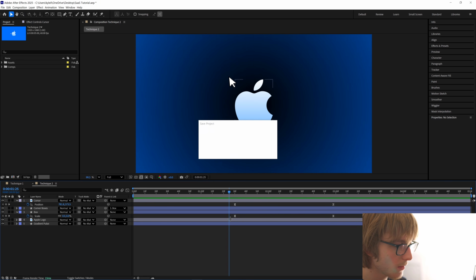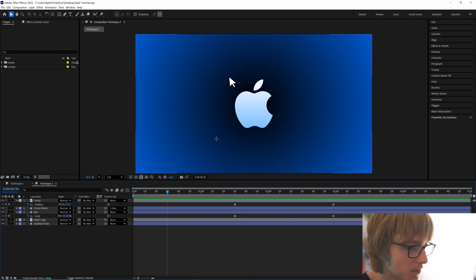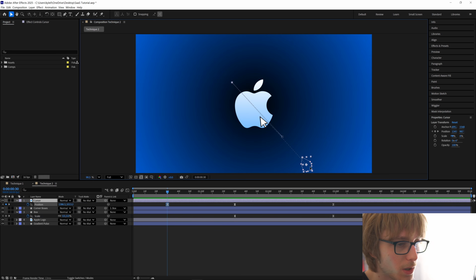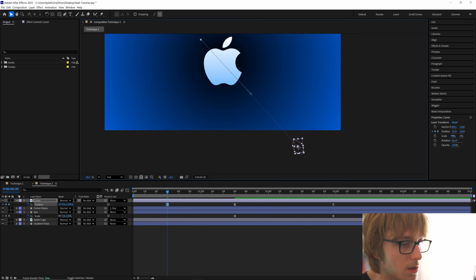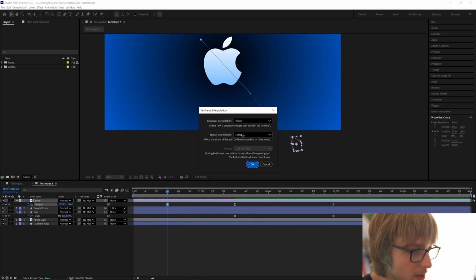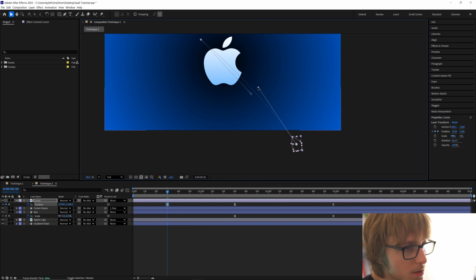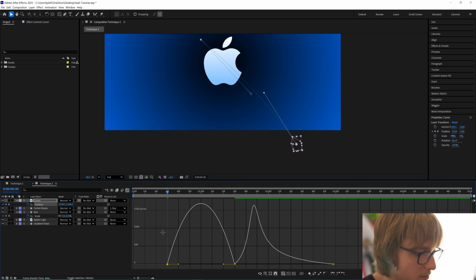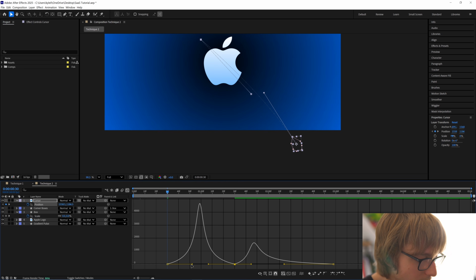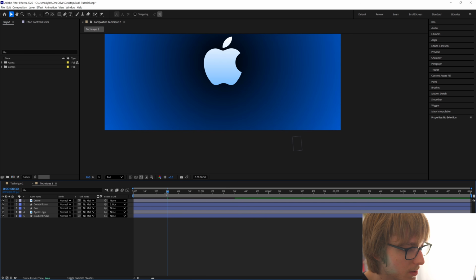Sweet. Now, you can see here, we have a lot of room before the keyframes. So we're going to come to the start at around 30 seconds. And we're going to grab the cursor and we're just going to pull it off screen down here. And then we are going to right click this keyframe only, keyframe interpolation and spatial interpolation, and change it to Bezier. Because when you're moving a mouse, it's obviously not perfectly straight always. And we're just going to curve it like so, pull it however we want it to be. And then we're going to make this graph a nice mountain graph as usual. And take a look at what we've done so far.